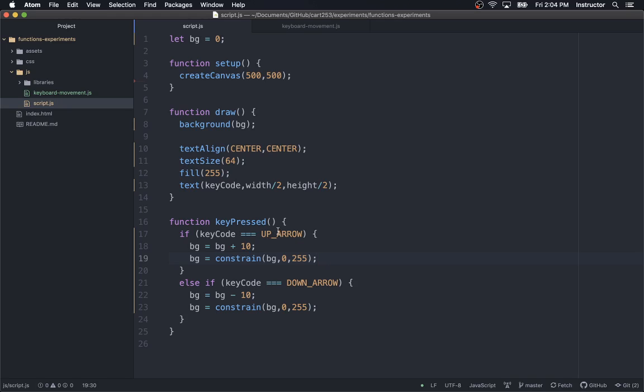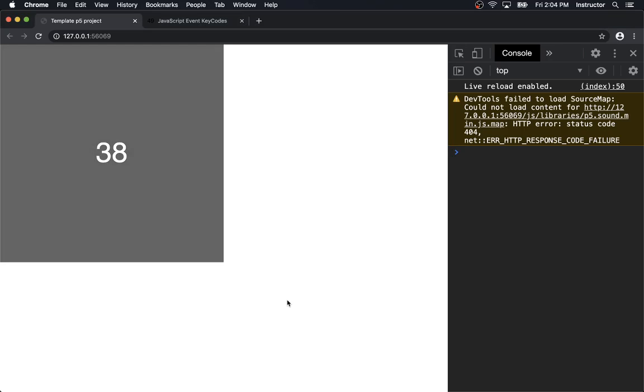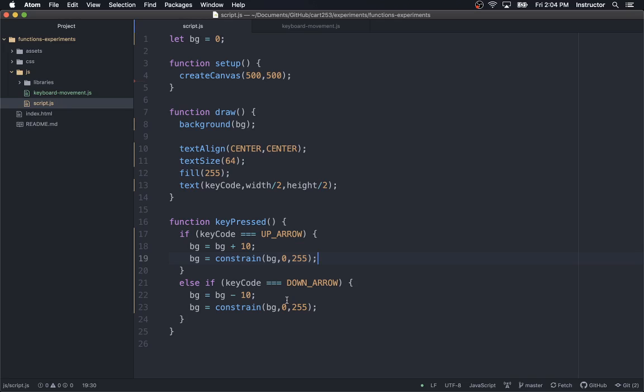If key code equals up arrow, do this. Else if the key code is the down arrow, do this. It still works in exactly the same way, right? It's still 38. That's really the number in there, and still 40 if I'm going down. But this enables us to write more comprehensible programs. Keycode is particularly good for the situation where we want to check special keys like Shift and Control, Option, Command, the Windows key, those sorts of things. And then key is better if we're wanting to check which character was just typed.